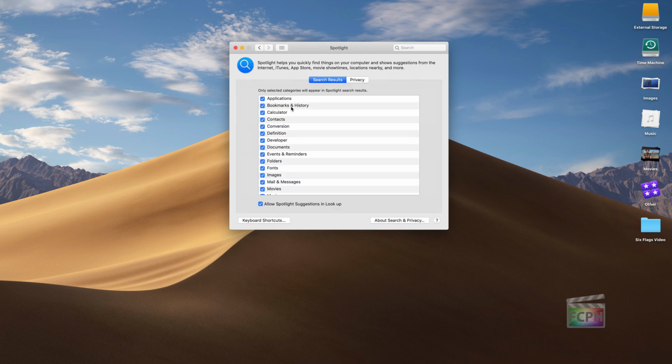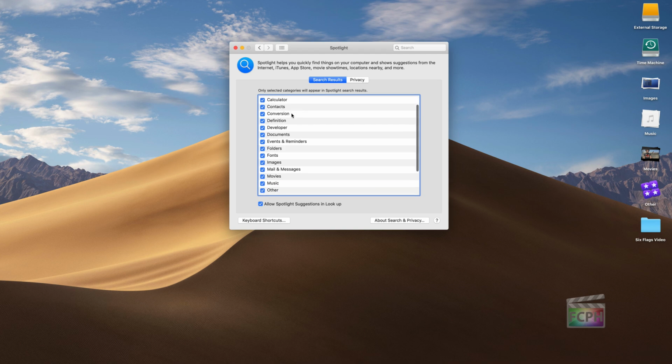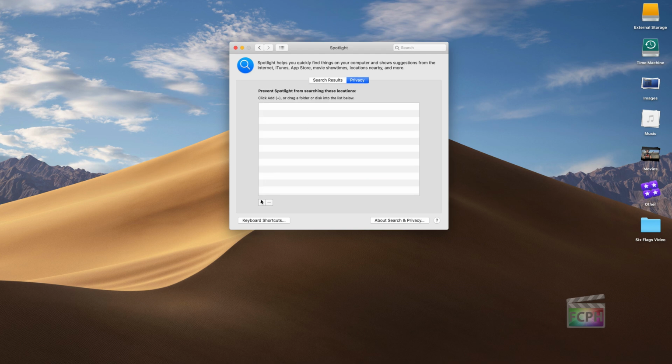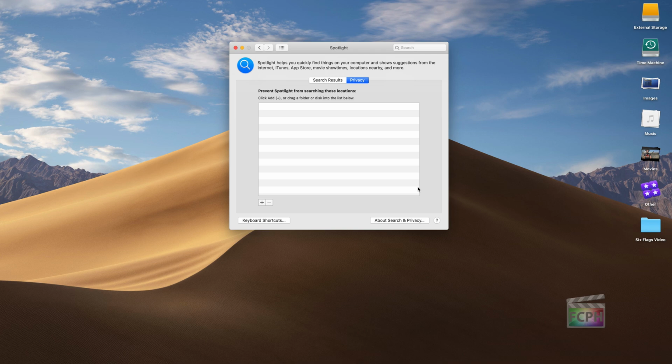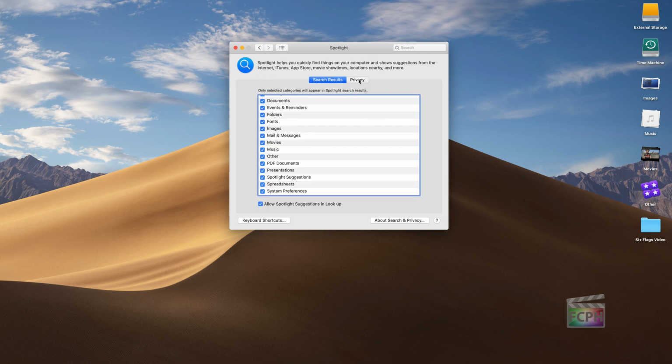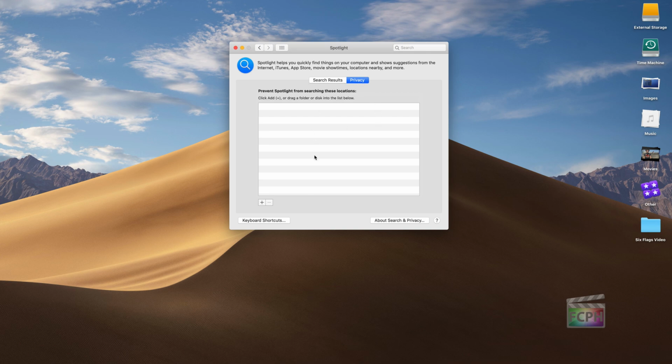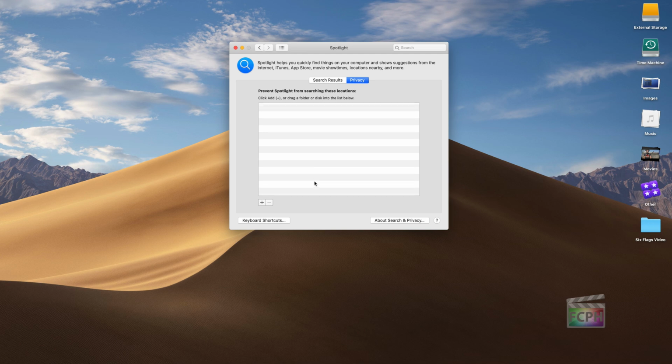That's there. Spotlight we talked about is the search. You can go in here to disable some of the search results. You can also go in here and block certain folders from being searched. So if you go to privacy, you can hit the plus and you can add a folder to this list, and it'll block Spotlight from searching that folder, especially if you have sensitive information. Spotlight's great at indexing everything, but if there's certain information you don't want to come up or be found easily, make sure you block that folder from being indexed by Spotlight so that it can't be found. It kind of goes both ways, because whoever's trying to find it could just go into the Spotlight preferences and search privacy and be able to see what you've blocked.